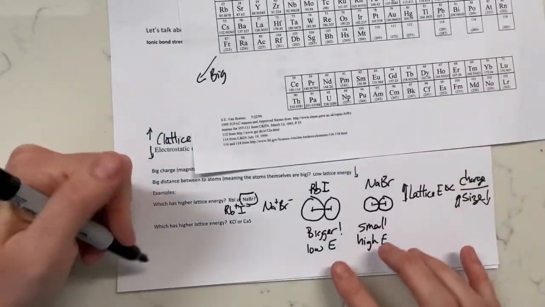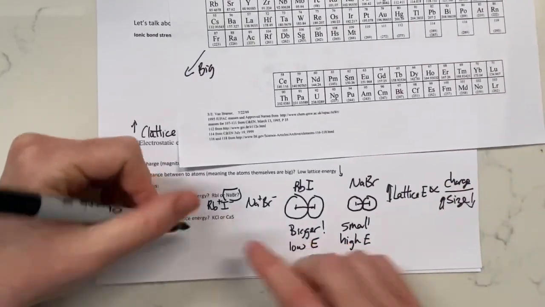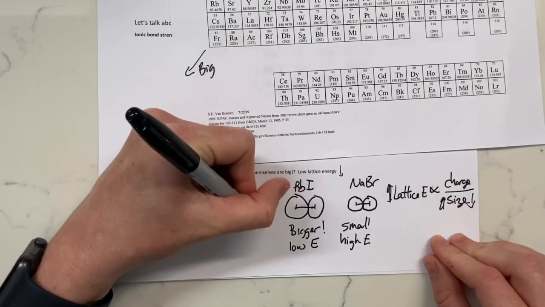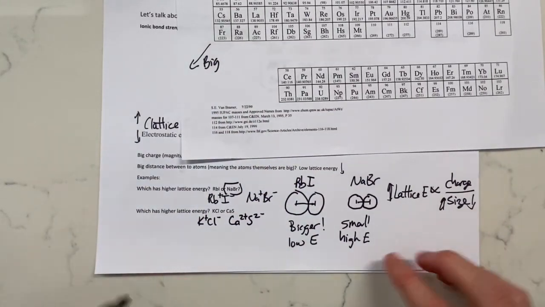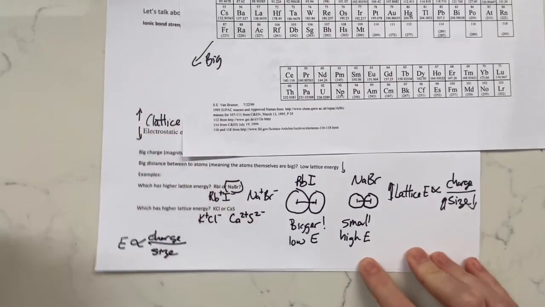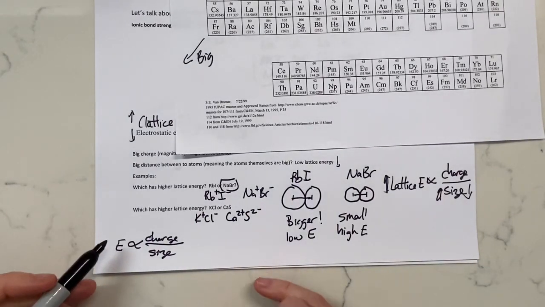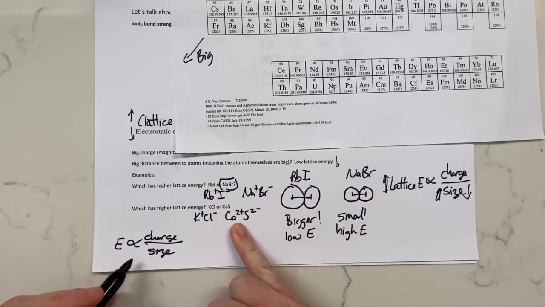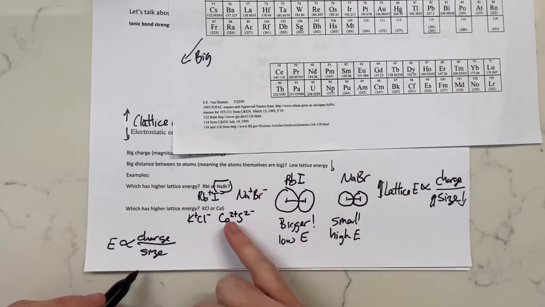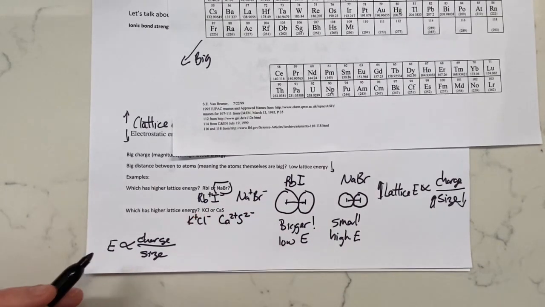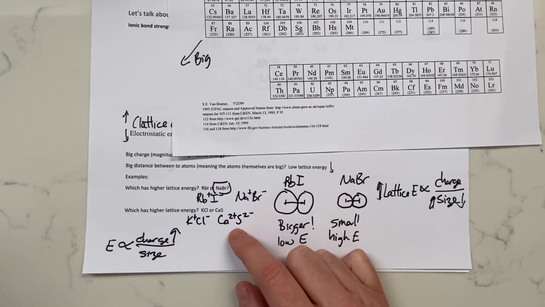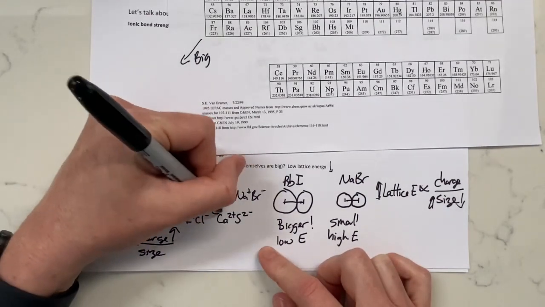Well, remember, lattice energy is proportional to charge over size. So KCl is K+ and Cl-. Calcium sulfide is Ca2+ and S2-. So again, it's proportional to charge over size. This one has a bigger magnitude of charge overall. Again, we're looking at the absolute magnitude. So we're looking at calcium and sulfide: 2 and 2 would be like 4, and this is 1 and 1, which would be 2. So this one has a much higher charge. If it has a much higher charge, it also has a much higher lattice energy. And calcium sulfide has to be my answer.